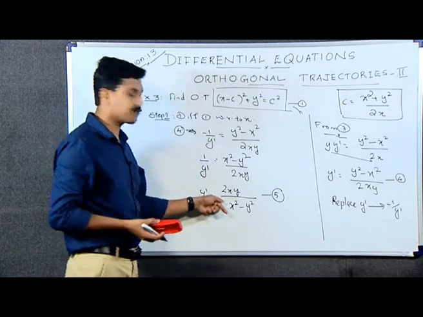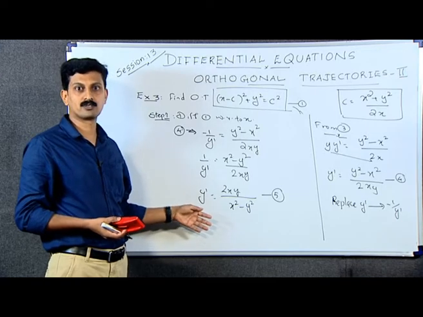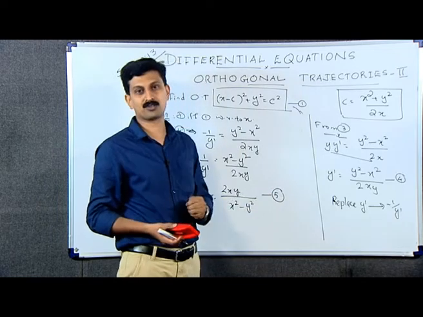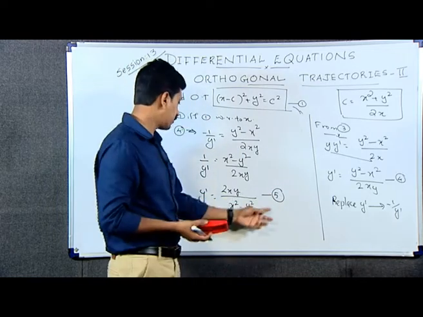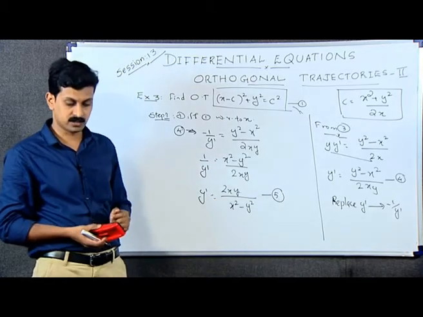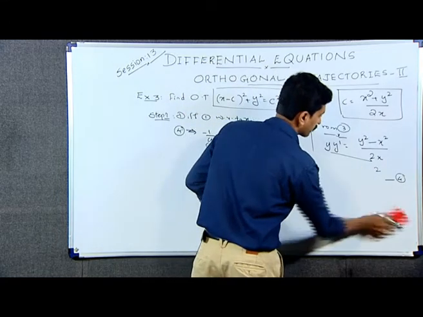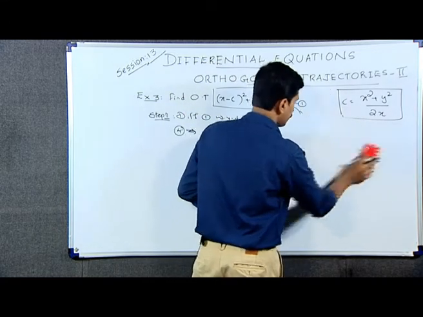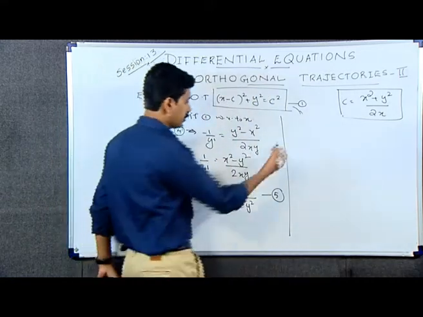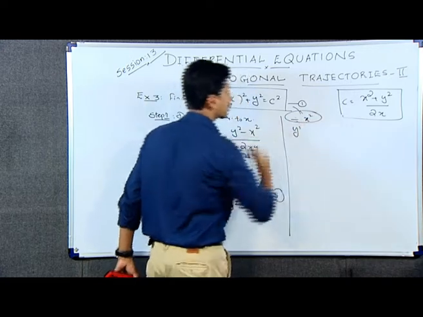So while solving 5, we will have a family of lines or curves in the plane which are orthogonal to 1, that should be the orthogonal trajectories of 1. So actually we need to solve this. Our thought is how we will solve it. I would like to divide both numerator and denominator of 5 by x square.